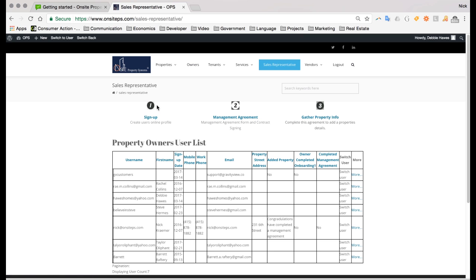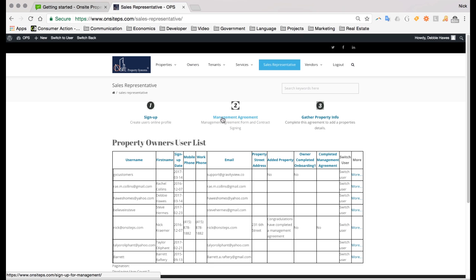So the first step is that they sign up and create an online profile by just hitting the sign up button anywhere on these pages, and it asks just for a username, their full name, a password, and that's basically it. When they complete that as an owner, it will automatically send them over to the management agreement, which is approximately a 5-minute form, and they don't need any special information or documents in it.